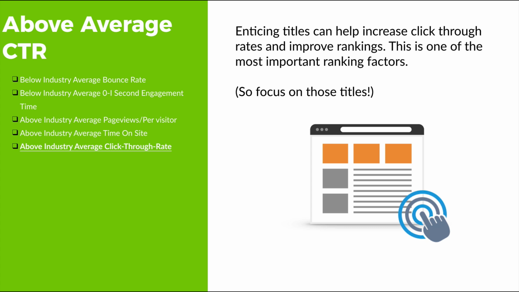And last, but certainly not least, in fact, this might be, out of all the ranking factors, one of the strongest ones: you want to have enticing titles to increase the click-through rate and improve your rankings directly. What I mean by that is whenever you get a whole bunch of listings on Google, like the top 10 results whenever you search for a keyword, you want yours to be the most appealing so people click on it the most. So even though you're in position number 2 or position number 3, people just keep on clicking your title because it is so appealing. This ties into copywriting and making a really good title. The more people click on your listings, the higher up you will go. The more Google will notice and say, hey, even though this is in position number 3, a whole bunch of people are clicking on this result.